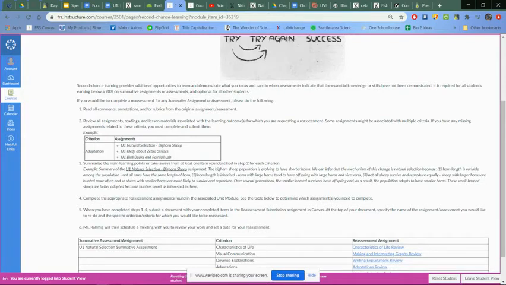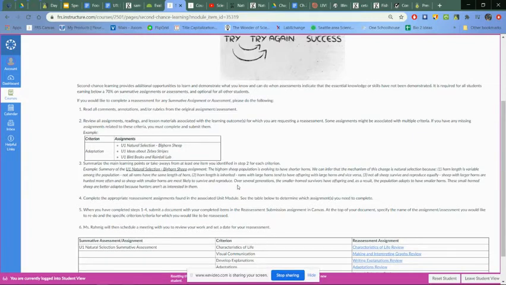Then I'm going to choose one of those activities related to adaptation, which is the criterion I want to redo. And I'm just going to summarize the main learning points or takeaways from that assignment. You need to do that for just one assignment in each criterion you want to redo. So here's an example of what a takeaway might be from the bighorn sheep assignment.